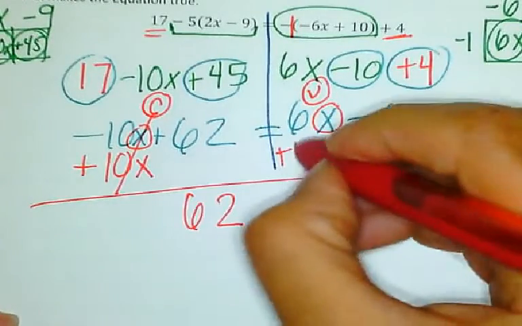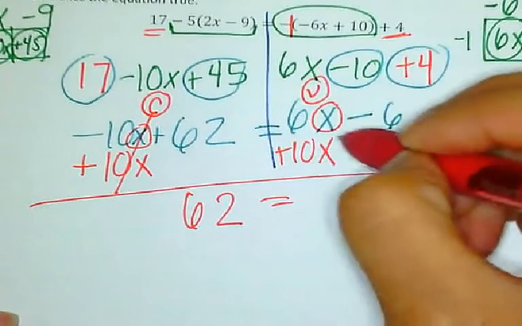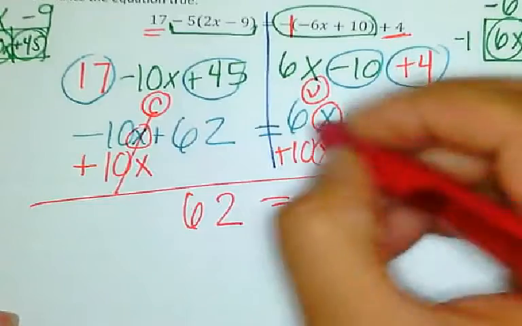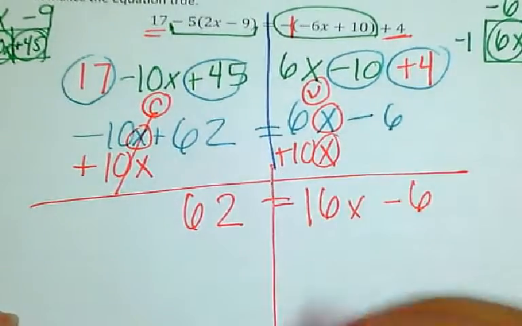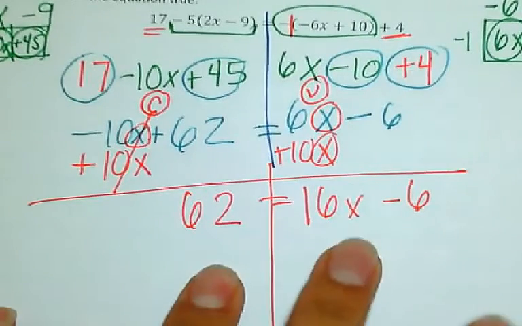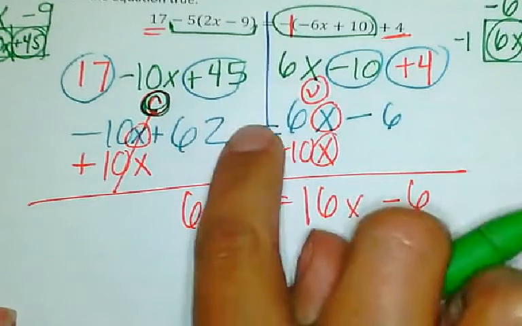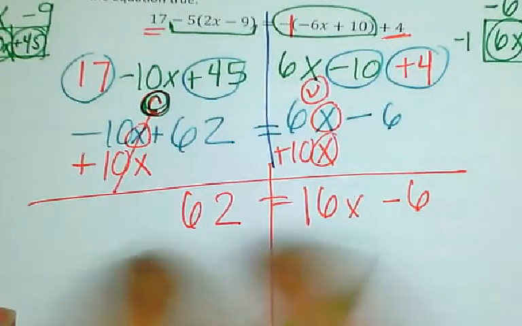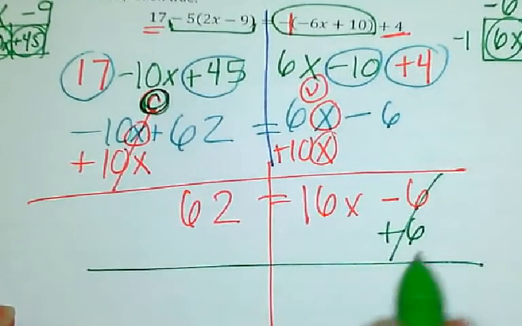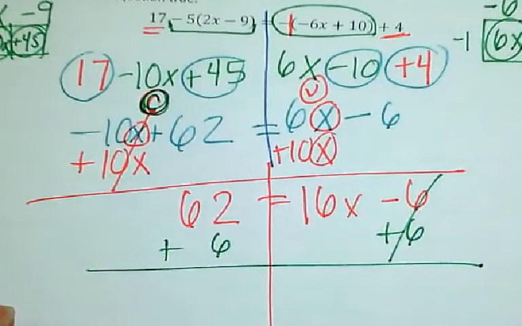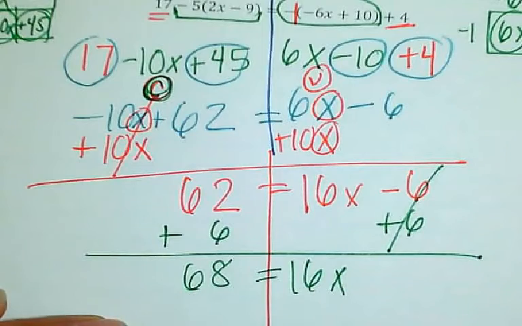And what I do to one side, I'll do to the other. So then here, both of them are positive, so I can combine them because they are like terms, they're both x's. So I will have 16x, I can add them together. And then that -6 is still there. Okay? Here I can treat it as a two-step equation, or I can remember, hey, this is my constant side over here, and that -6 is in the variable side, so it's in the wrong side. I've got to move it over. So I do the inverse operation, which would be plus 6. So this can zero out. And I'll do the same thing on the other side, plus 6. So I will have 16x equals 68 over here.